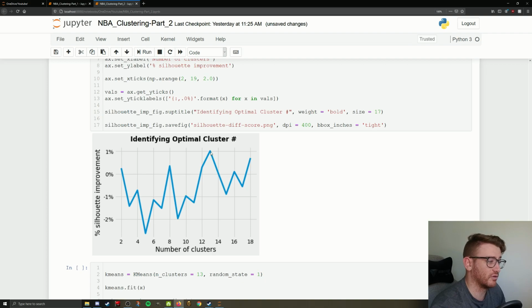So we're going to go with 13 for now because it gives us our highest percent improvement, going from 12 to 13. Although 11 to 12 is a pretty big one too. But that's just because it's going from negative, a very low percent improvement, up. So we don't want to go by the change there because that's comparing it to the silhouette before that as well.